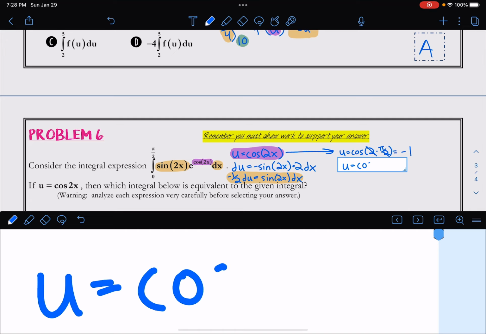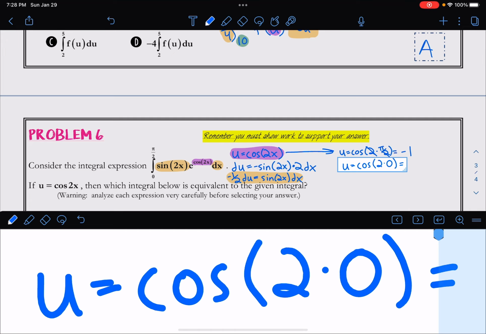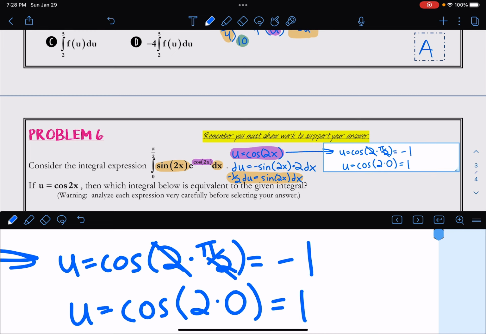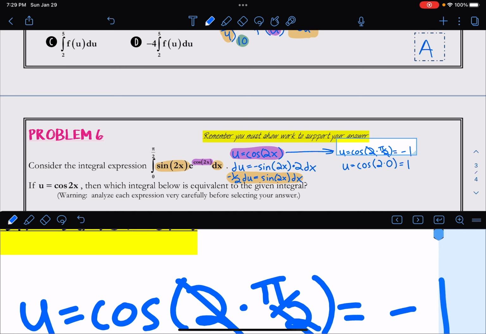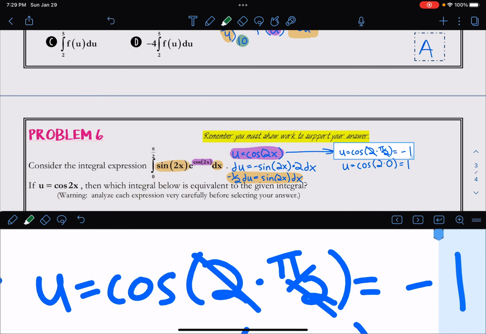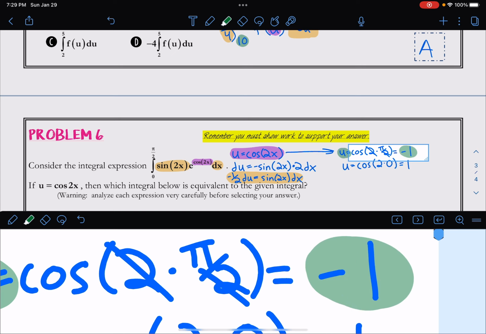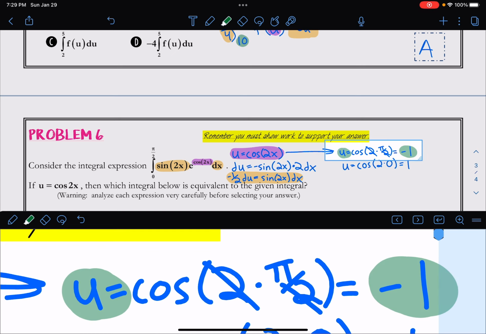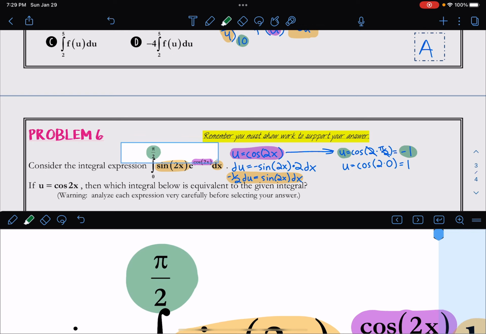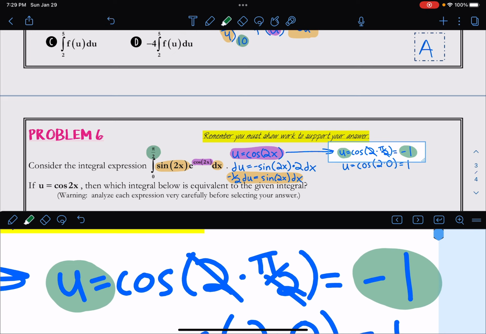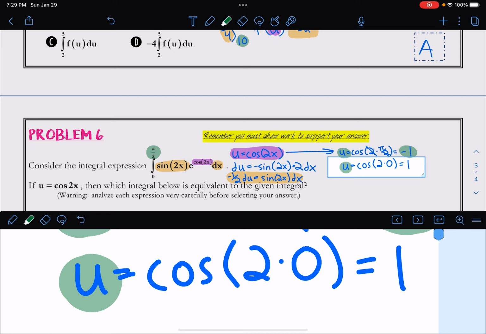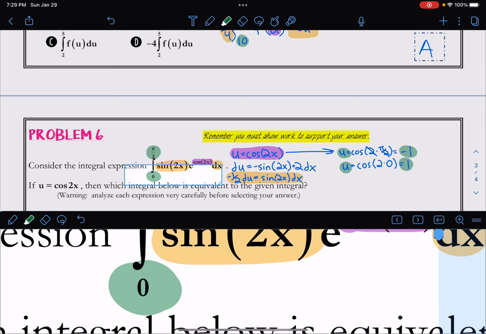And then u equals cosine of 2 times 0. So cosine of 0 is positive 1. Now, this is a place where people make a lot of mistakes, okay? The upper limit of integration here was pi over 2. When I plug that in for u, I got the smaller limit of integration of negative 1. But that's all right. It's okay that that happened, but we just have to make sure we're consistent. Negative 1 has to go in the top of my integral, okay? Plugging in 0, my lower limit of integration got me positive 1. That has to go on bottom, okay?